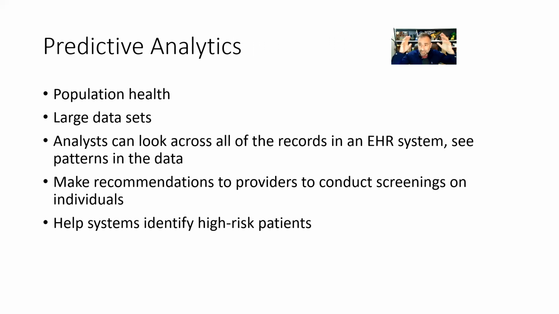With all that data, as we start to accumulate all that data at the system level, we can start working on what's called population health. And this is the holy grail of healthcare going forward. We talked about what is the definition of health? Well, it's not the absence of disease, it's an overall state of well-being. Well, what we want to do is prevent disease, right? Primary prevention. We want to prevent disease from happening.